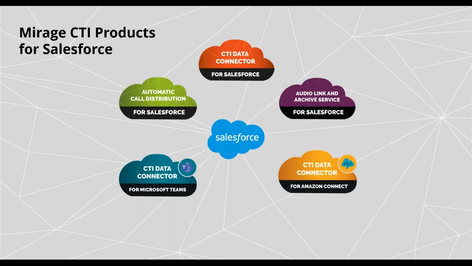Then we do have multiple contact center solutions. The two main contact center solutions are one based on Microsoft Teams. Here we do have a special webinar next month where we compare two types of Microsoft Teams integration with CTI Data Connector. And the other one is based on Amazon Connect, where you do not need any SoftPhone. You just log in into Salesforce and you can directly make calls.